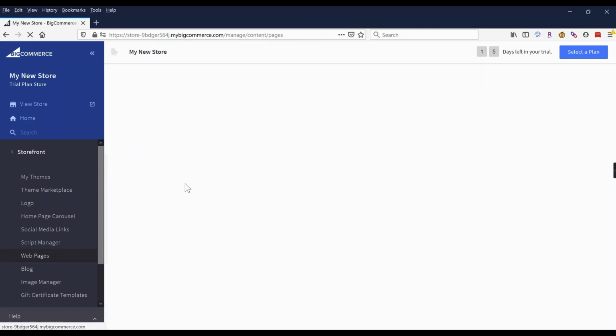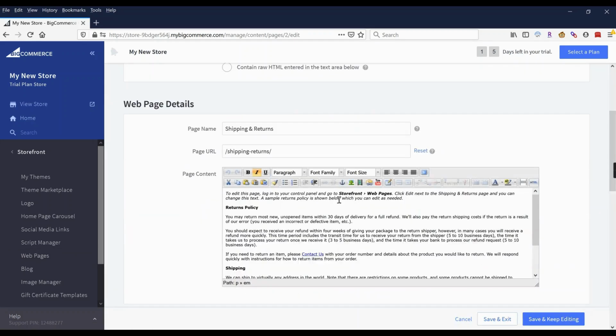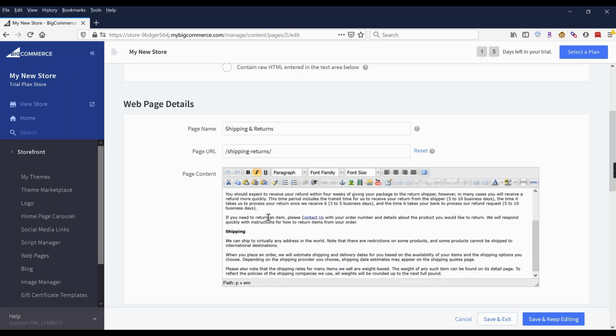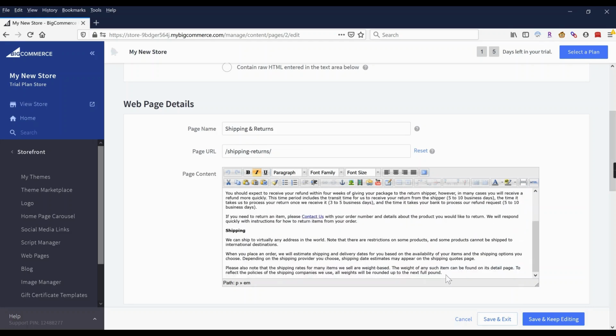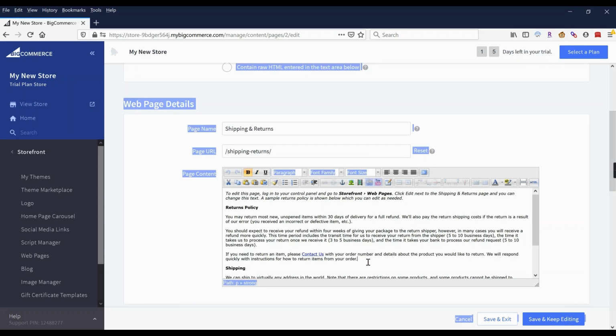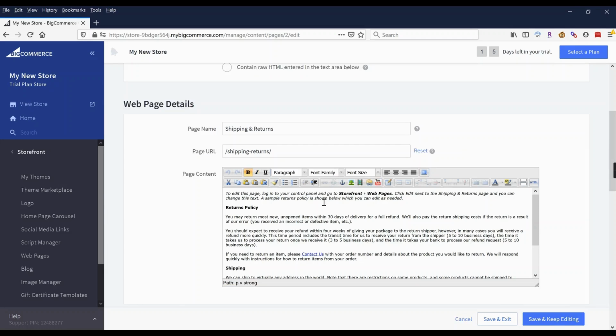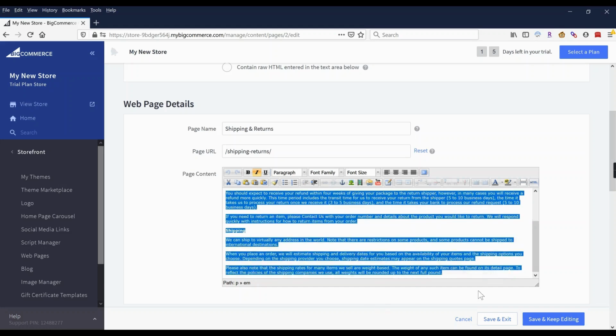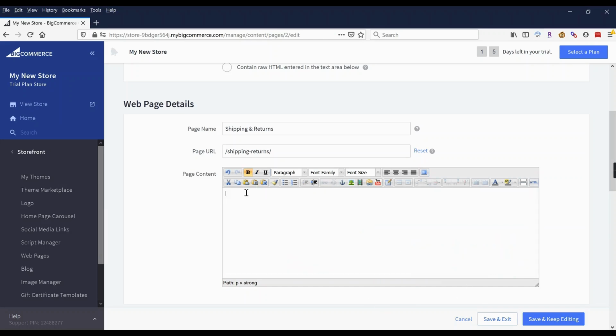Then we're going to click on our shipping and returns policy. Now that we've already set up our shipping rules, you should know what your shipping rules are and you should be able to describe them. I do recommend sort of changing this page around and putting the shipping content first at the top. They give you some default text. You're definitely going to want to customize this to meet your needs. So what I suggest doing is deleting all of this and then putting your shipping policy first.